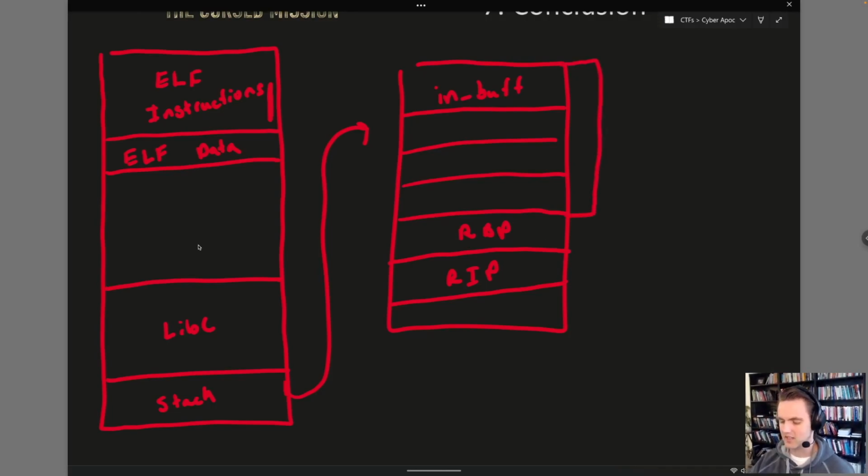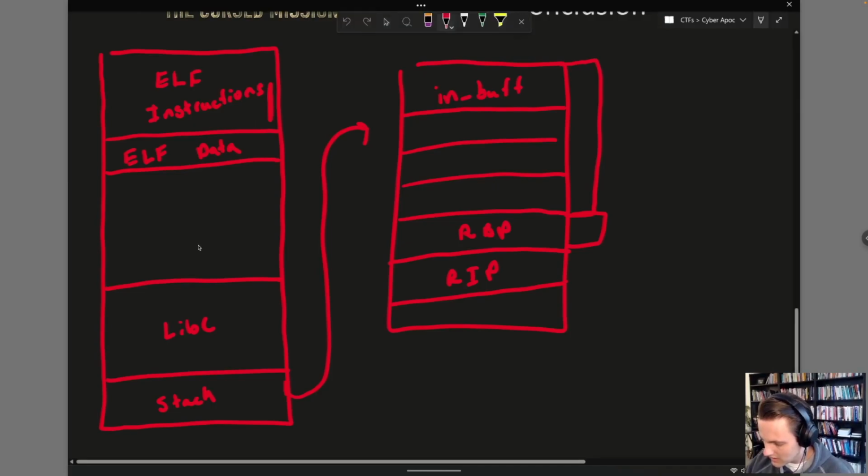When the function exits, it's going to call that leave instruction, which is going to pop off RBP and set RSP and stuff. And then the very last thing, the thing we're most interested in, is it's going to pop off RIP and set that, pop this value off the stack and set it to RIP, our register, and so we continue where execution is going. Like I said, we're going to be doing a buffer overflow.